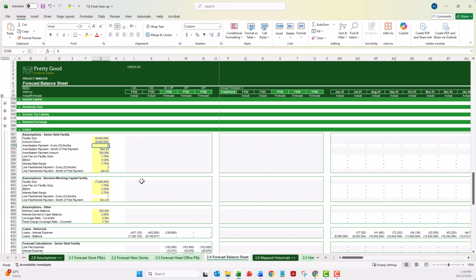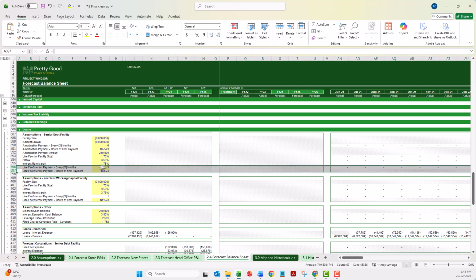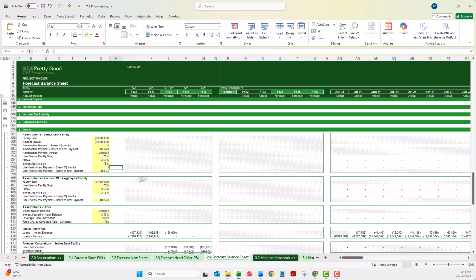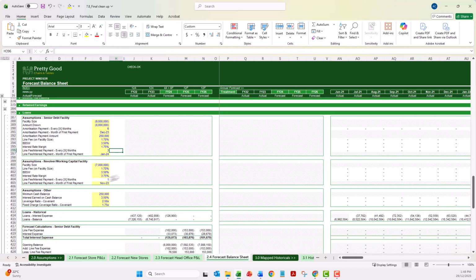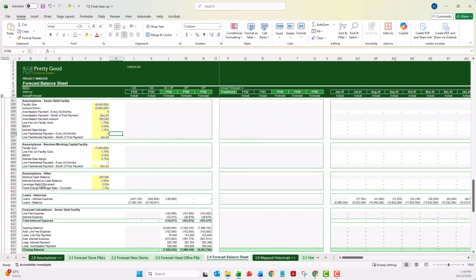What are some of the inputs you would expect with a debt facility? Well, there's usually an amortization profile. There's fixed and variable fees. There might be deferred payments or accruing interest and then only paying it in certain months, or PIK interest, which is paid in kind, where it's basically accrued and paid at the end. Whatever it might be, all of the bells and whistles of debt modeling I show you here.